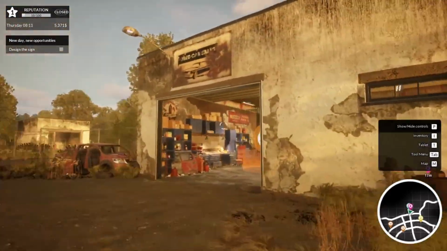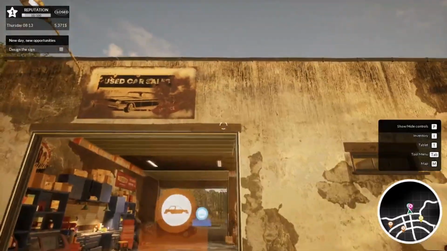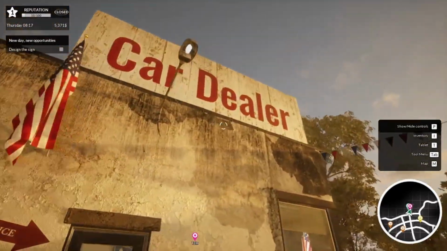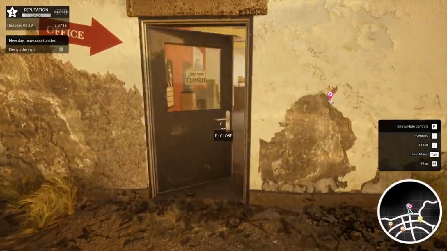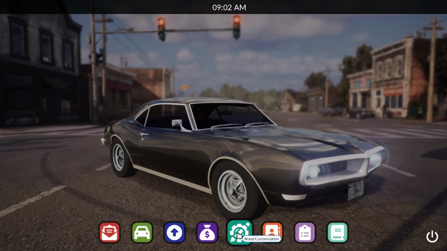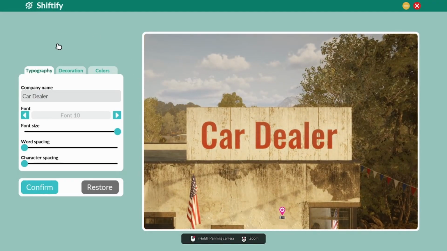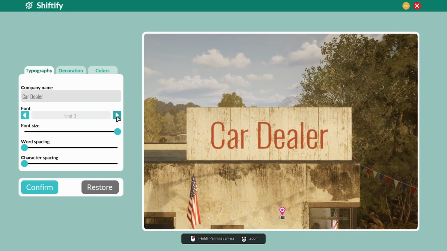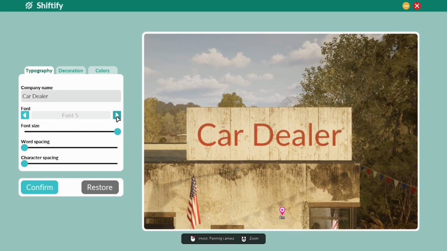So according to Little Sam, we need to design the sign. Design the sign. I don't have to do anything out here. Oh, it's the computer. Of course it's the computer. Alright, fine. Oh, here we go. Brand customization. That would be the right place to go. Okay, so we have typography here. I can talk. We got different font options. Sweet. Okay.